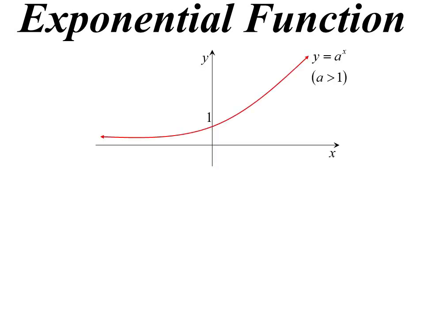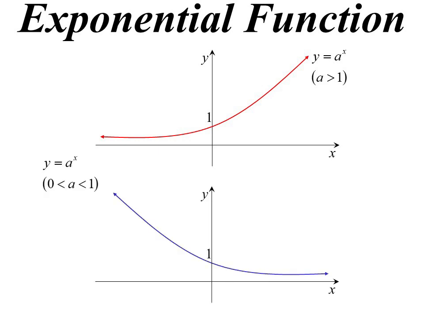Let's look at this exponential function in a bit more detail. There's our basic graph, y equals a to the power of x. That's true if the base is bigger than 1. So that's what the curve would look like. If the base was in between 0 and 1, it would be a reflection of that in the y-axis. So there's our two exponential curves.